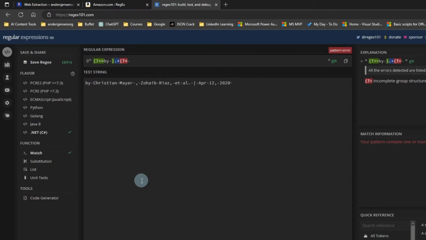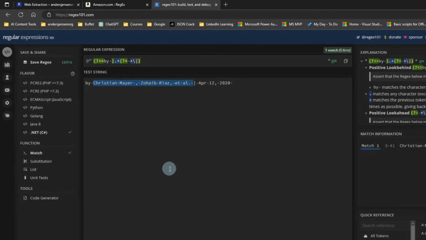Then I want a space. I want an asterisk that says that I want to look after more than one space, because in some of the occurrences we have more spaces. I'll show you a little later. Then we also say here we are going to say where we're going to stop. We're not going to stop at this space, this space, this space, this space, but we're going to stop when the space is followed by a pipe. And the pipe we also need to escape like this with a backward slash, and then we'll have the pipe. I'll close down the parentheses. So right now this is working, but we can see here that we have a space.